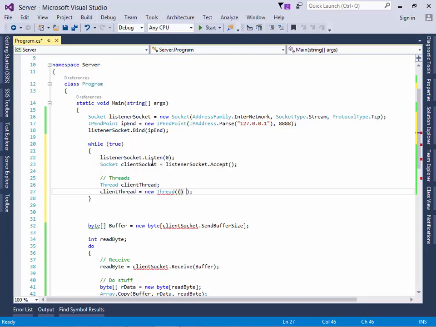And we just want it to start a client connection. And in this client connection, we want to put the accepted client socket in it. Like this.